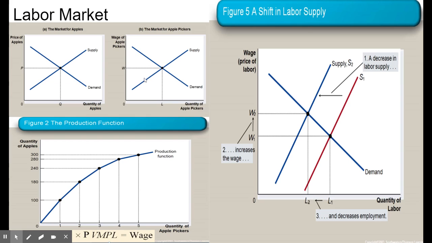And for the apple pickers, they are the ones that are producing the labor, so this is their surplus, and it is this area because at all the points lower than equilibrium, they could have gotten a lesser wage, but here it is higher. So this is the surplus area in the marketplace for apple pickers, the actual labor that occurs. So these are two different things. This is the market for apples. This is for the laborers. And that's important to remember.